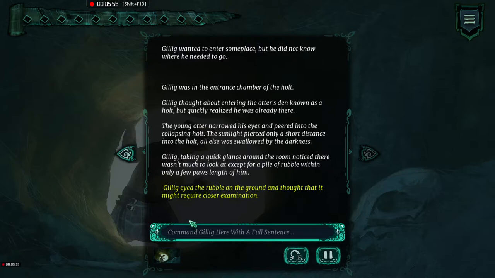The young otter narrowed his eyes and peered into the collapsing halt. The sunlight pierced only a short distance into the halt. All else was swallowed by the darkness. Gillig, taking a quick glance around the room, noticed there wasn't much to look at except for a pile of rubble within only a few paws' length of him. Gillig eyed the rubble on the ground and thought that it might require closer examination.